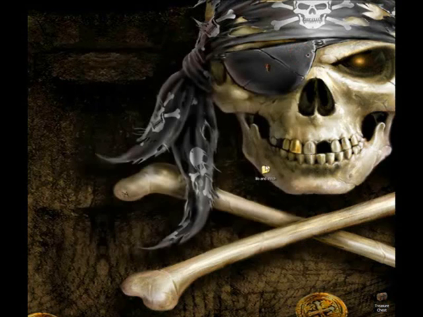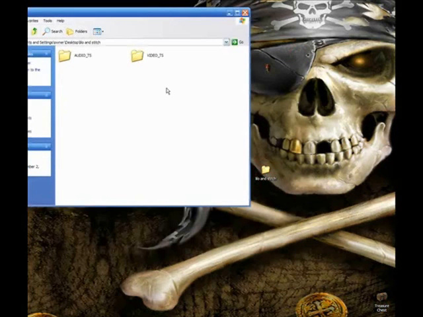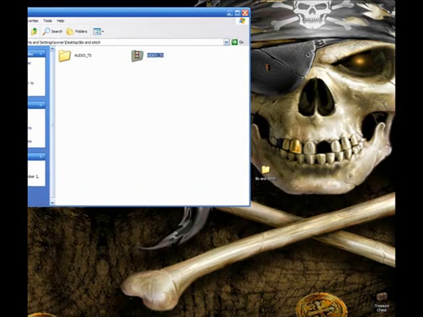And the DVD should be backed up into our originating file folder. We're just going to open this up to double check to make sure it is there. We're going to have an audio and video file. Everything defaults to the video file. The audio file is usually left empty. We're just going to open up the video file.